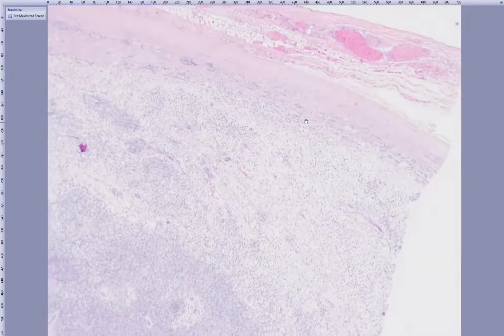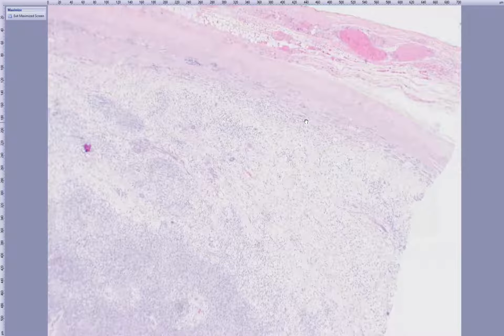So we're going to take a peek at this example of a cellular variant. And so out here, we don't have so much normal kidney, but we have the outer surface of the nephrectomy specimen that's inked in black here. We've got some perirenal fat. And then here we've got the renal capsule. So this is the capsule of the kidney. There's a few renal elements that still remain, but this doesn't really look encapsulated. And in areas it's kind of just blending with the capsule, but it's not going through it.